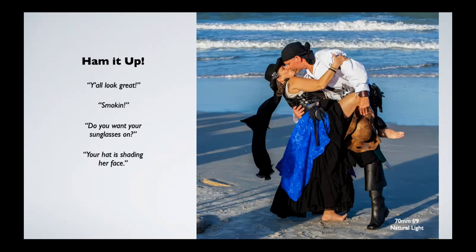And I just love it. He's standing up on his toes, and we got a little bit of wind pushing her scarf around, getting a little dynamics in it. And I say, once you're at that point, hey, let's try something different, right? And I'll talk about that a little bit more. Basic posing directions, we'll talk a little bit more about that.